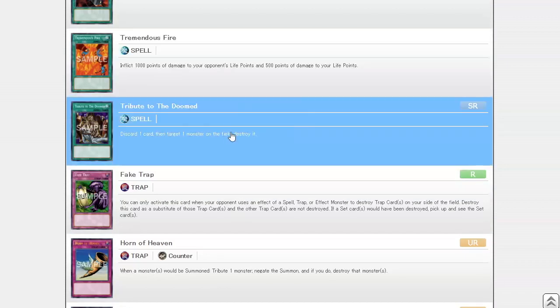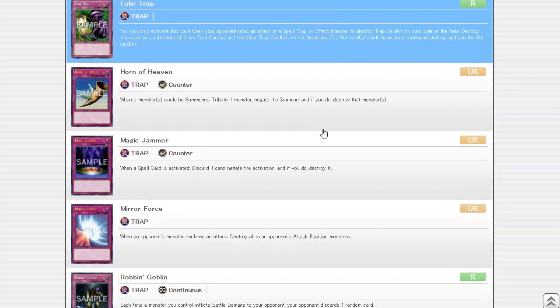So if you played it, you had to risk potentially top decking Sword of Deep-Seated every turn forever. I got Tremendous Fire, which is to discard a card and destroy any monster your opponent controls, or any monster really. You can destroy your own. I don't know why you would. But sometimes Fissure is just not enough. But you could probably do the same thing with a block attack. Fake Trap is not that useful. Protecting your trap cards from Heavy Storm is nice, but you could just set 1 trap card instead.